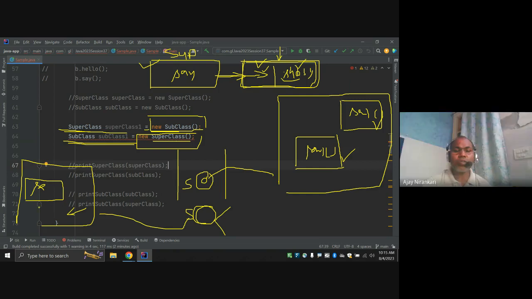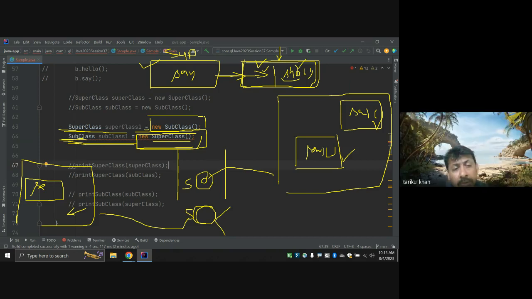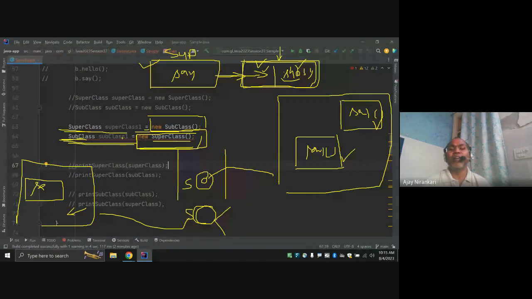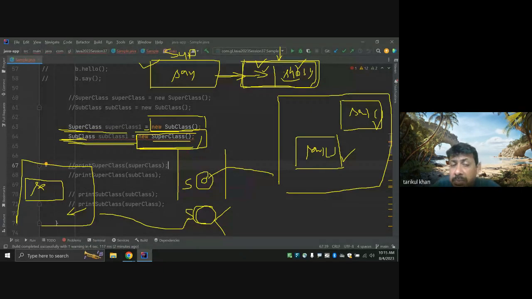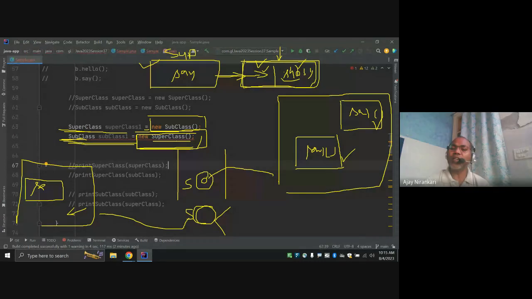Here there is no subclass object, so you cannot call the function. Due to that, you cannot assign a superclass here, because they are not creating the subclass object. But you are assigning the subclass, right? So this is possible. When you type superclass object and assign a subclass into the superclass, on the right-hand side, it creates both objects. Now you can assign either subclass or superclass, because both objects are created. There will be no problem.